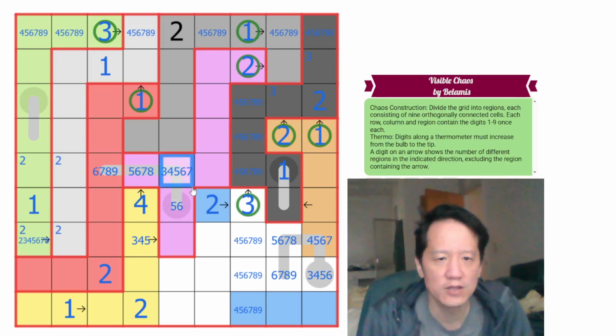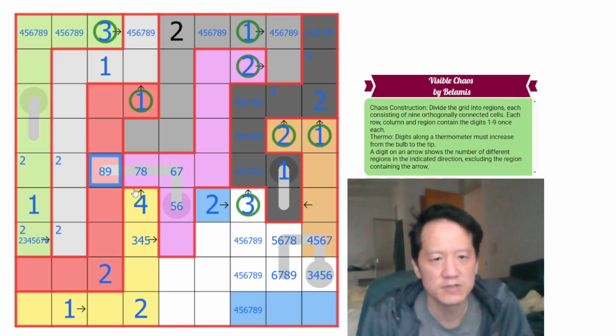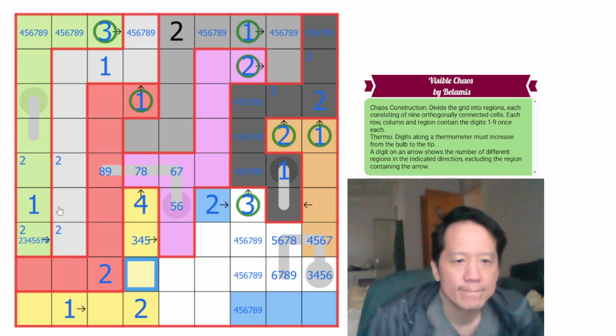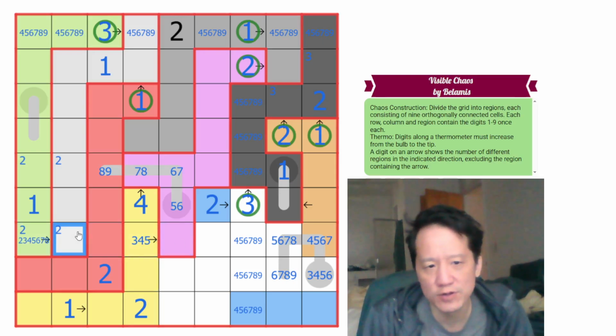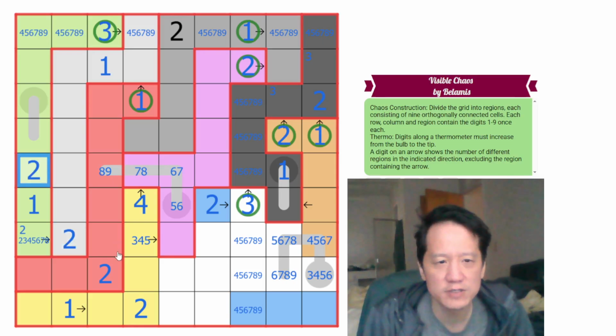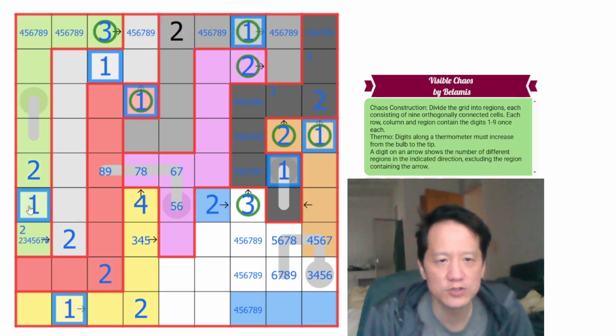This can't be then 3, 4, 5 because it has to be greater than this. This can't be 5 or 6 because it has to be greater than that. This can't be 6 or 7, so it's 8 or 9 here. One of these is a 2. This sees 1, 2, 3, 4 regions already, so this cannot be 2. Therefore, this must be a 2 here, which means this can't be 2, which makes that a 2. So we have all the 2s.